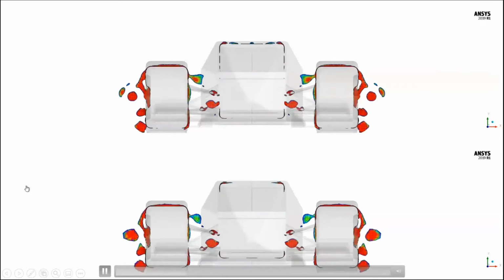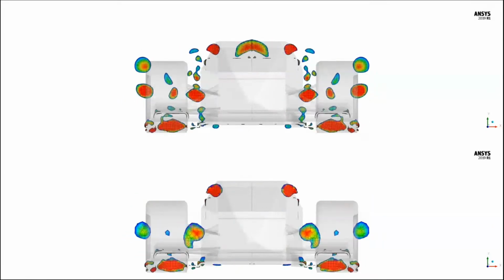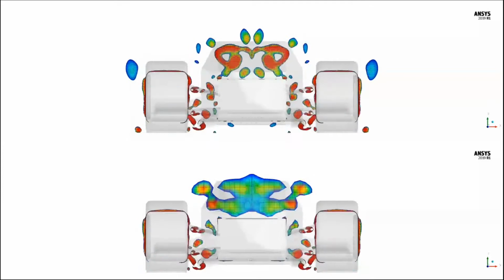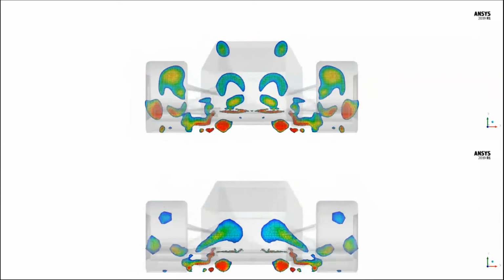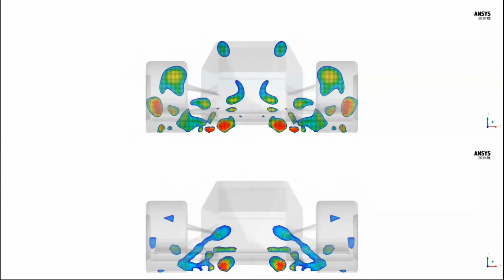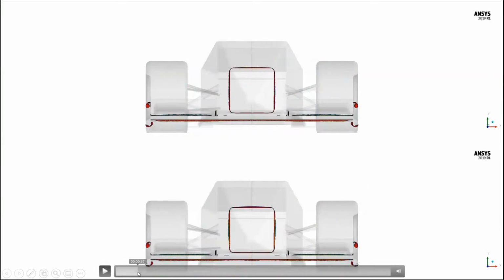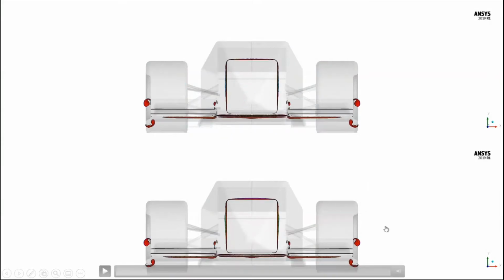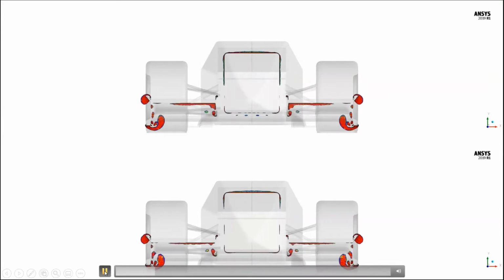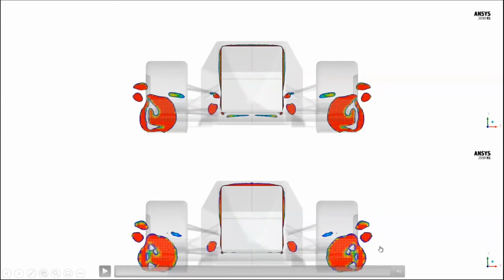We're looking at vorticity coming off the car. You can see these are the vortices being produced from the actual car. So this has a front wing and a diffuser, right? You can see at the very end, what the different mesh looks like. One of the things I do want to pick up, though, and talk about is things like the vortice coming off the front here. So if we play that, we can see the vortice comes off.